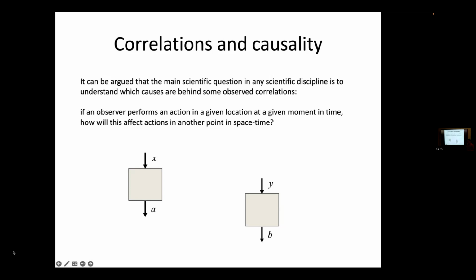So in my talk, I'm going to reason a lot with these devices. In quantum information theory, we call this device-dependent quantum information processing. But now you only have to understand that I'm going to reason about systems in which you will perform actions and get some outputs. And I want to do these things in a theory-independent way. So at the moment, I'm not going to say that these are quantum particles or classical particles. It's just observers making actions in some given devices and getting outputs.